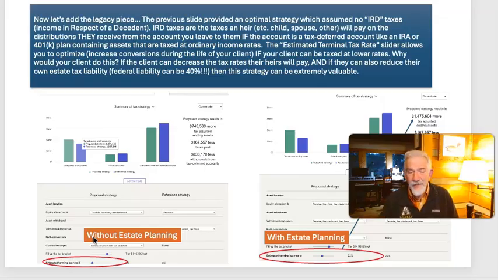And what allows you to do that is this bar at the bottom of the page. It says it's the estimated terminal tax. That would be the tax rate. The question here is, what do you think the tax bracket will be of the inheriting person? And so if you put 22%, 30%, 35%, the system will then optimize based upon what the receiving beneficiary is going to receive, what their tax bracket is going to be, to optimize your client's account to have the proper conversions in order to optimize the amount of tax-free money going to them. So it's a fairly sophisticated program. A lot of good planning can take place in this tax section of the program.